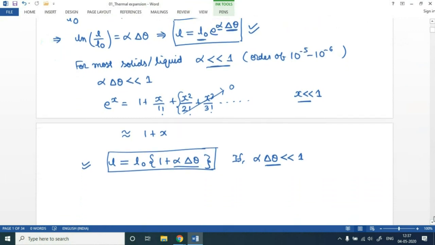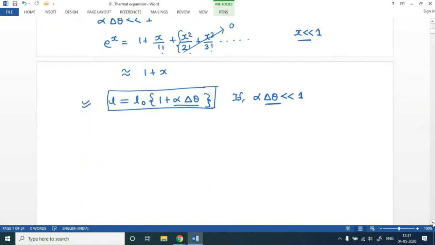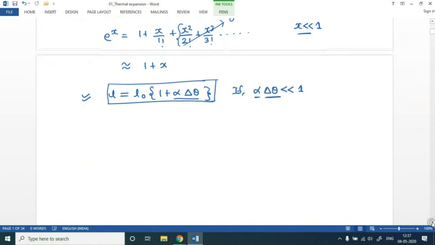There are a lot of physical quantities which we measure by measuring length. For example, if we directly want to measure the distance between 2 points, we can use some scale, and if that scale is made up of some kind of metal, and metals have a relatively greater value of alpha, there would be a significant linear expansion. Due to this linear expansion, due to increase in temperature, errors are bound to happen. So let's look at a few cases.